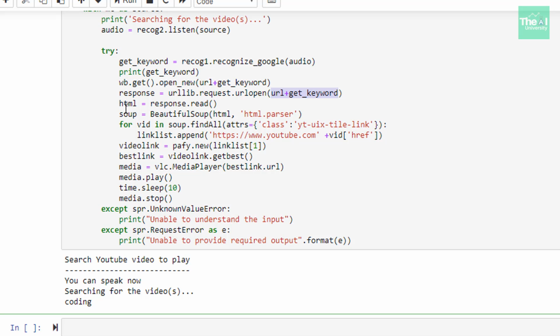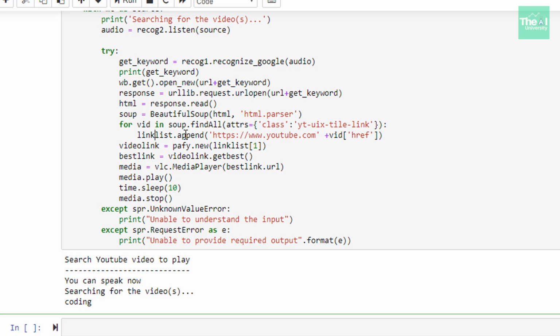In the next two lines, we are using the Beautiful Soup package to scrape the content of the YouTube search page. That is, we are trying to get the links of videos that will appear in the search result for a particular query on the YouTube page. Then I'm storing all those video links in our empty list called link list, which we defined above, by appending all those links to it.